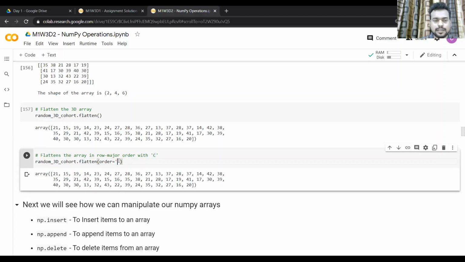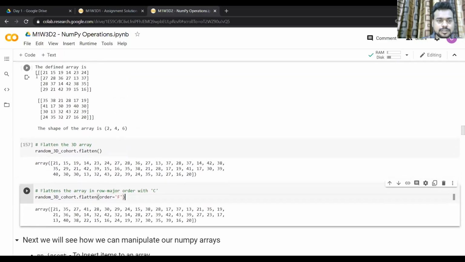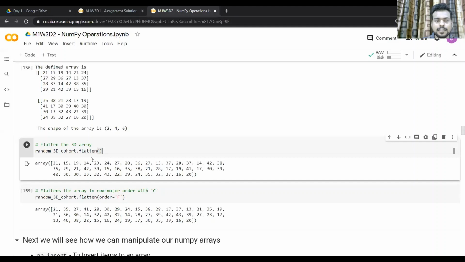If I change this to F, this will flatten the array in a slightly different way, right? How is this flattening? 21, then 35, then 27, then 41, then 28, then 30, then 29, then 24. So it's flattening column wise, but by default, the flattening happens row wise.